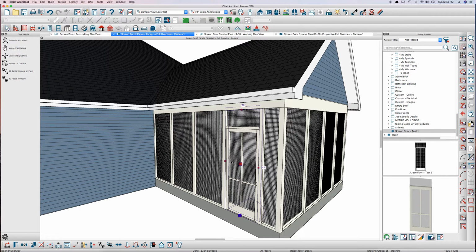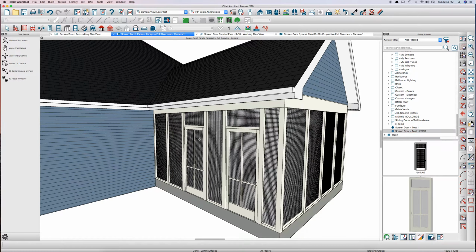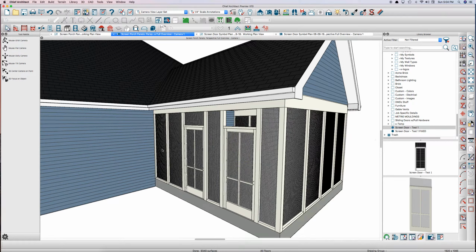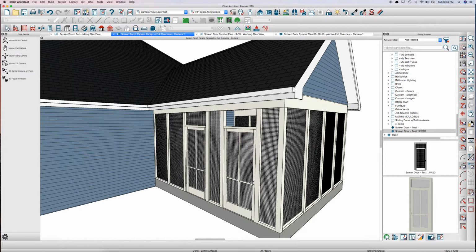So now you've got this door with the screen, and what I found is if you just save that door right there to the library, screen door test 1 fixed, say. Now you take that door and you plop it in, it comes in at the right height with the screen panel above. So your original door, test 1, still comes in with a hole. But your new door that you saved after you fixed it, after you dragged it, comes in, in this case, roughly 98 inches tall with the screen panel showing on the top.